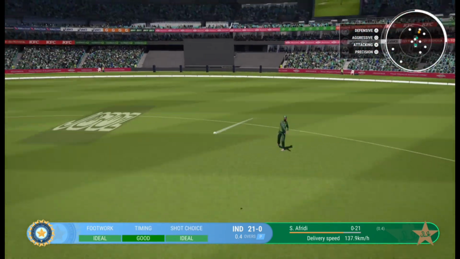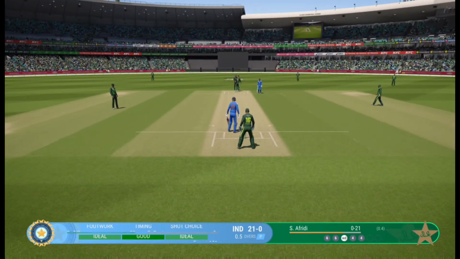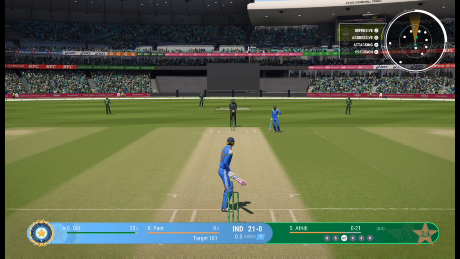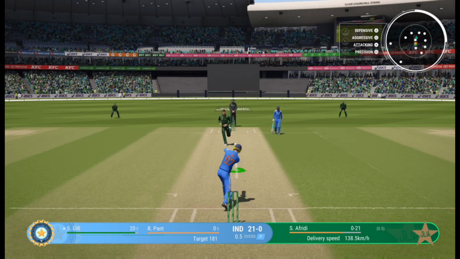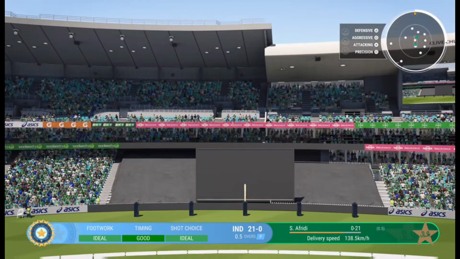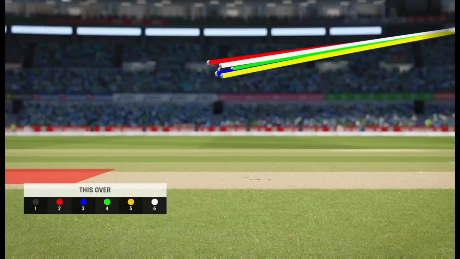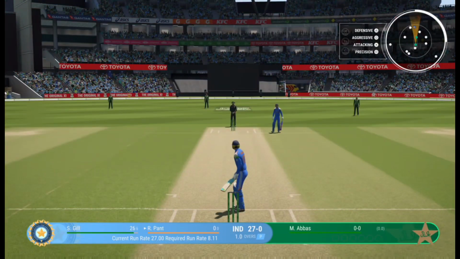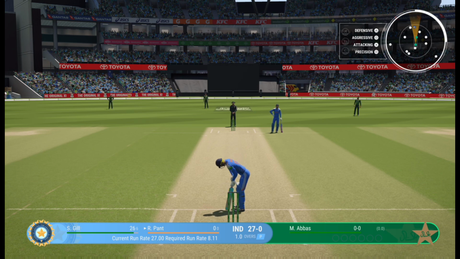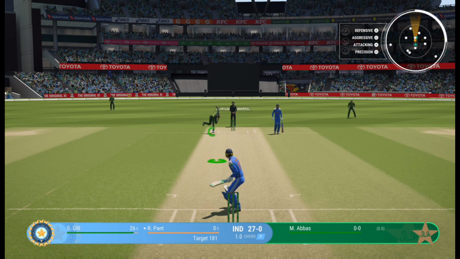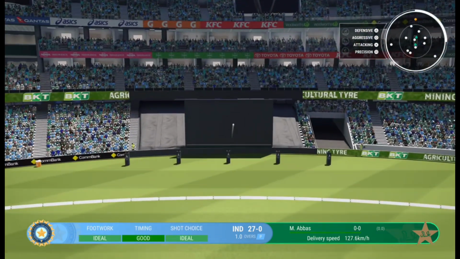Does very well to quickly get across to this one. It's going a long way. What a shot. The runs are starting to come now. Really good shot for 6. This innings is starting to build. That's the end of the over. Just magical batting. Nothing the bowler can do other than watch the ball go all over the ground. 1 gone and an excellent start to this power play.